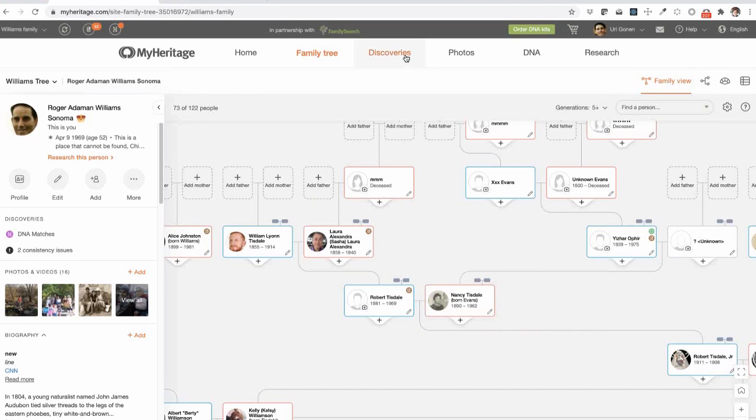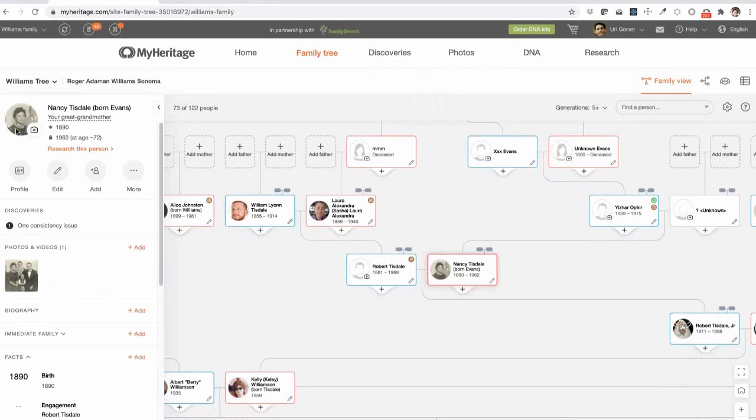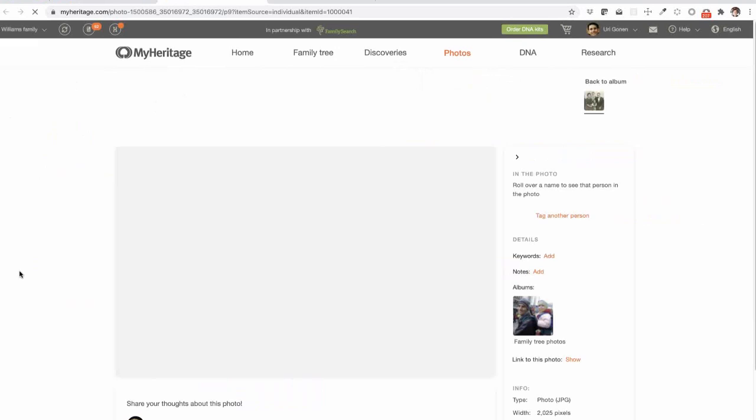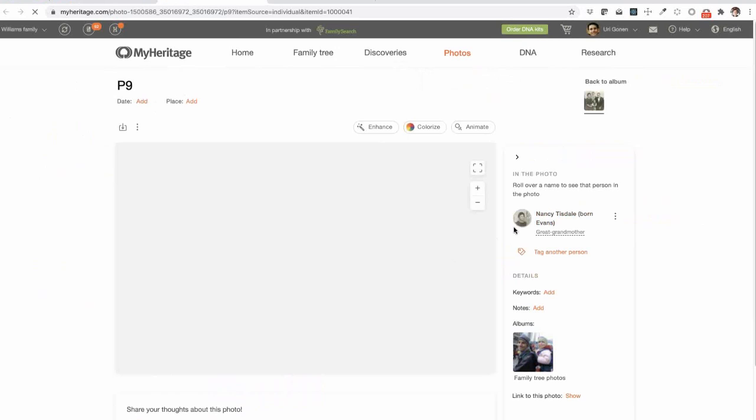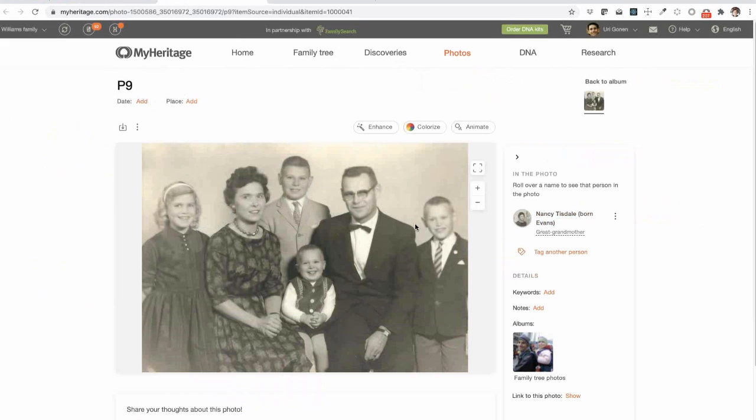Another way to do it is go to the photos section, and if a person has more photos, I can now go here into photos, find a photo, and then over there, tag more and more people in the photo. For example, that photo that I just had has more people in it, right? So I can click on this photo, and I can see that she is tagged there, over here. And now I can go and say, tag another person.